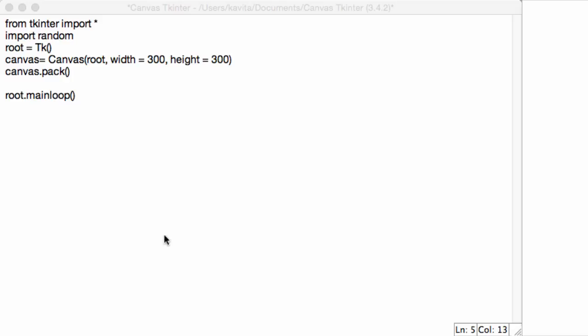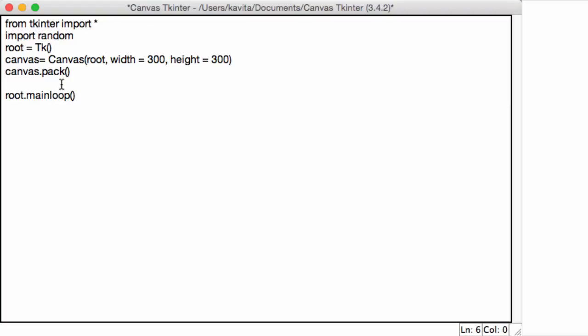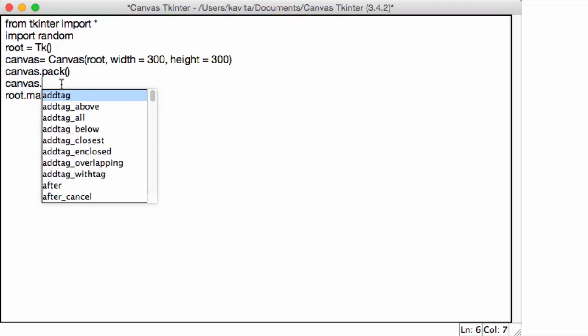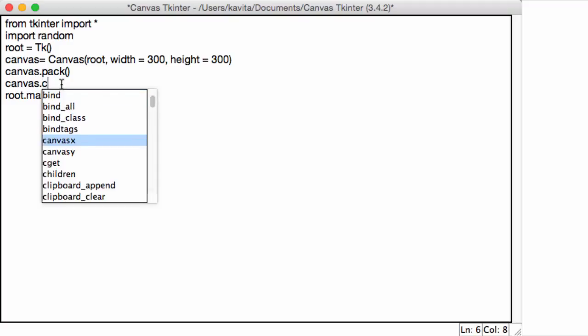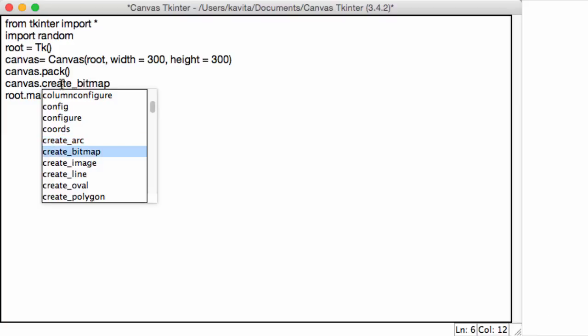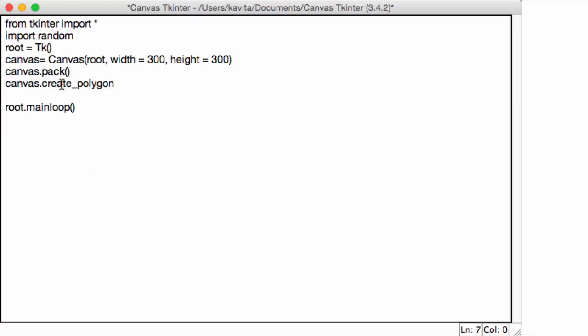So go ahead and create something. Create anything you want, but make sure it's an object. I'm going to go ahead and create a polygon. And this polygon is going to look like a triangle sideways, basically a play button. Excuse me. So canvas.create_polygon and then specify the coordinates. Again, I got the coordinates down. So just copy what I'm writing, 10, 10, 10, 60, and 50, 35.